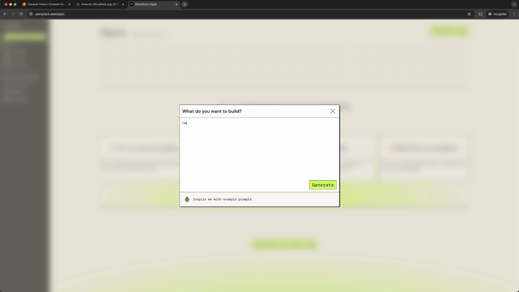Let's say I want to create an app that recommends movies we would never expect to like, but which we will actually love a lot. Okay, so let's click generate and let's see what happens.